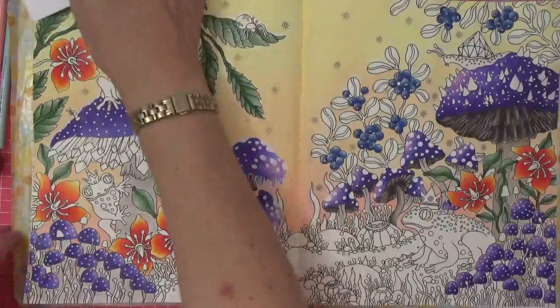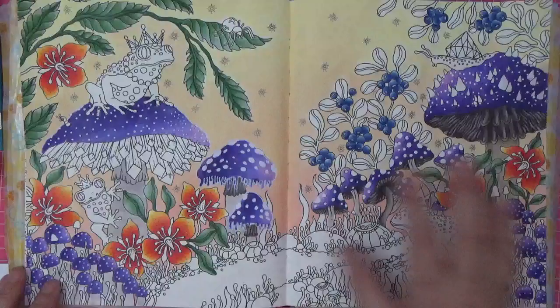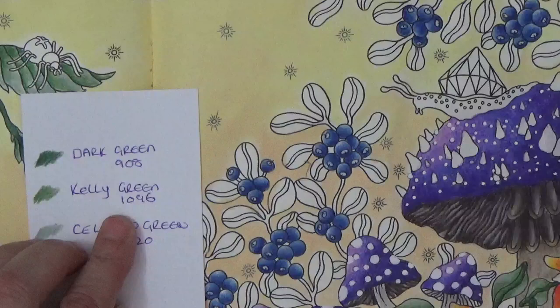Now, last time I said we were going to use a different colour combination for the leaves over here. But having reflected on that, I think we need to bring this colour over this side. So I think we're going to do those the same. And it was this colour combination. So we'll just come in and do a quick reminder of where we were. So it was dark green, Kelly green and Celadon green in the Prismacolor range.